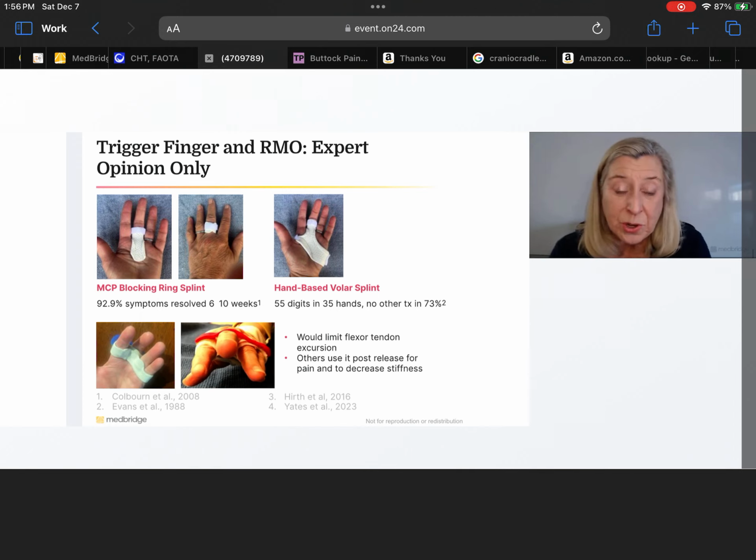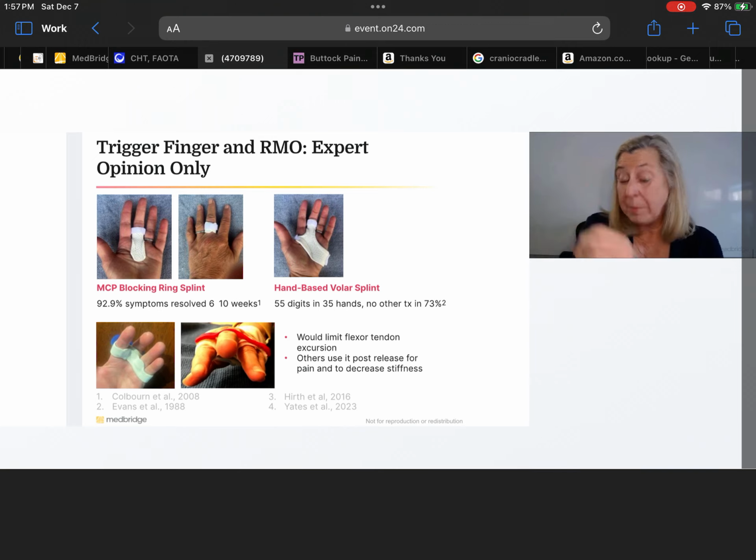The first study, as you know, is the photo on the right, the hand-based volar orthosis, which was Evans in 1988 demonstrated a 73%, I like to call it a cure rate for trigger fingers, because she just started this whole thing going: limit the tendon excursion, you can reduce the symptoms of trigger finger. So that's the concept.